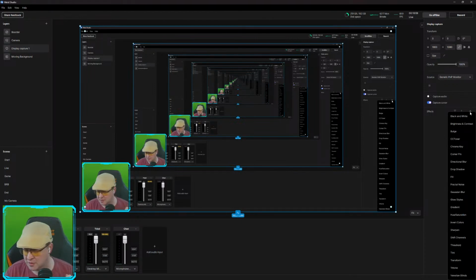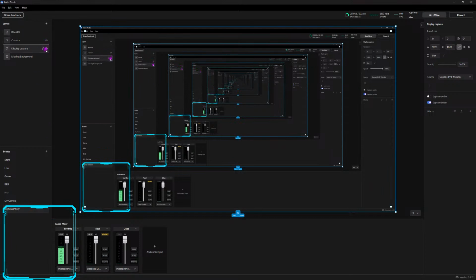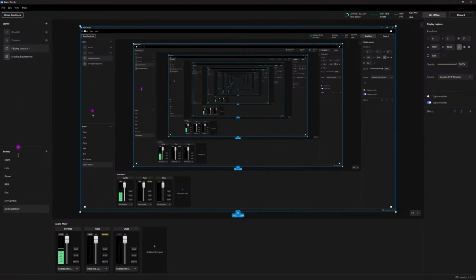I've selected the source. Let me put on the pointer here. We're in the demo window, which is behind my head here. Actually, let me hide me in my border. Okay, see where it says demo window behind me? Maybe the magnifying glass will work better. So demo window is the scene we're in, and then my camera is a layer.